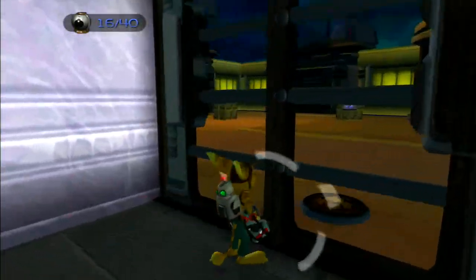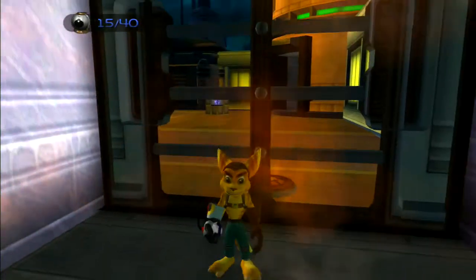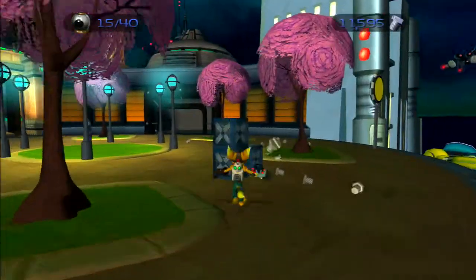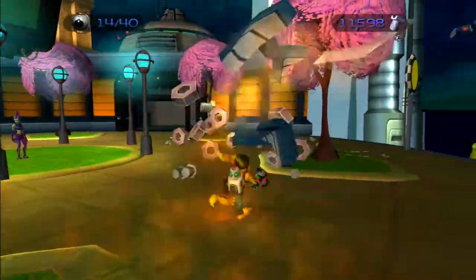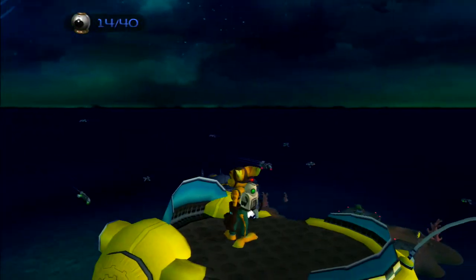So now we are actually going to go on this side, but as you can see, we cannot open it from this side, so we'll have to do a little detour. And this is where the hydro displacer comes into play.